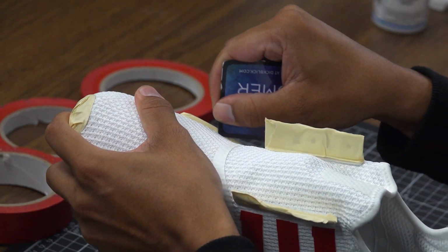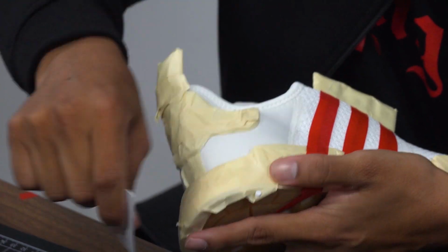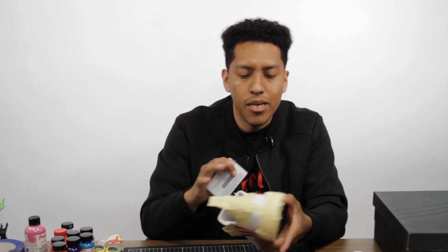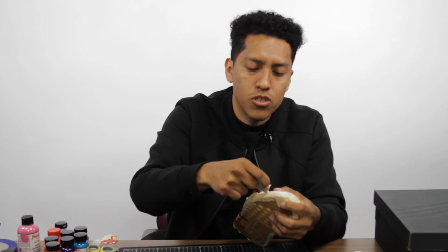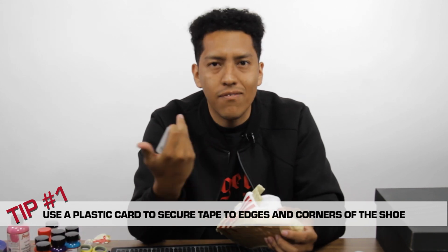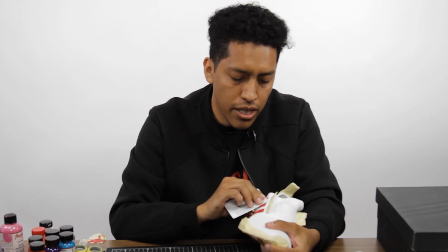Once everything is on there, if you have any kind of plastic card laying around, it could be your credit card, license, whatever it may be, you want to go back over the tape just to ensure that it's on there really well, especially in the crevices. You just press down and make sure everything's intact, so when the airbrush goes through, nothing is seeping through or the tape flying up, for the best quality result. That's a little tip for you guys. Real easy, real simple, and works great.